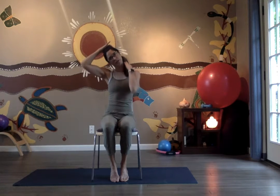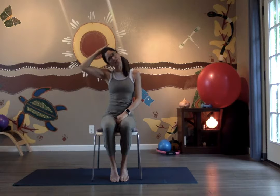Now from here, we're going to lean the head to the right. Take our right hand up and gently pull the neck to the right. Can you all use your hand to give your neck a little bit of a deeper stretch here? You can grab hold of the head, pull the head over. Center, and let's go to the other side.